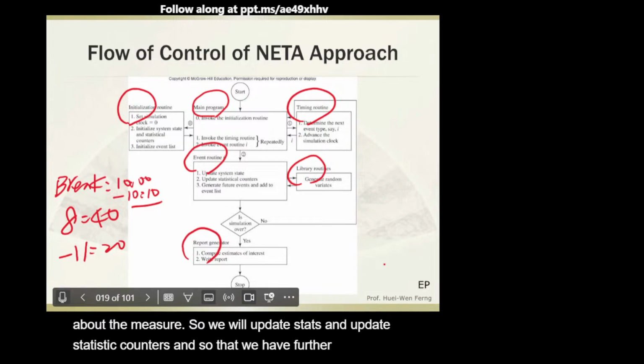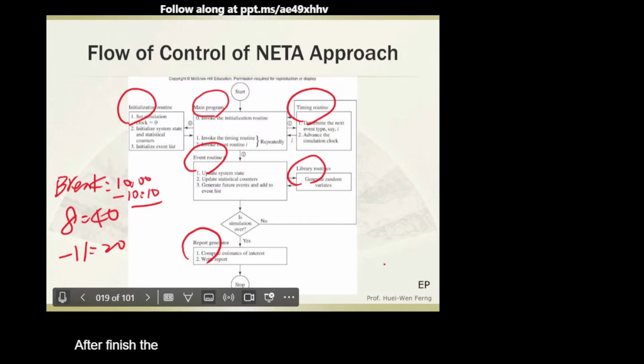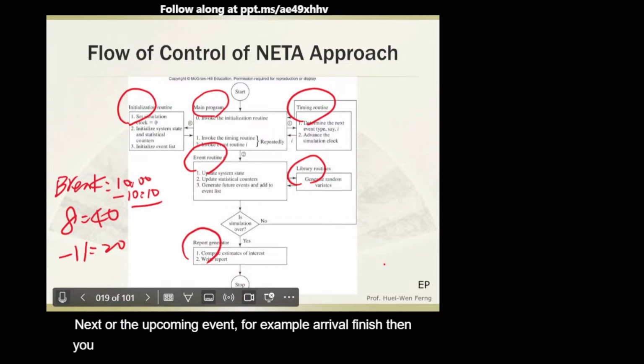After finishing the corresponding processing, we still need to generate future events. Generate all the future events? No, just generate the next or upcoming event. For example, if an arrival finishes, you need to generate the upcoming arrival.